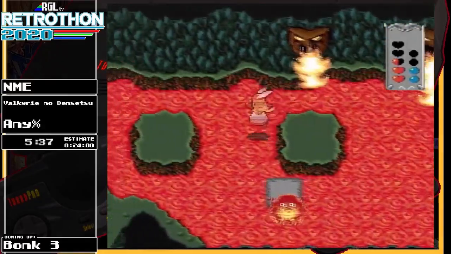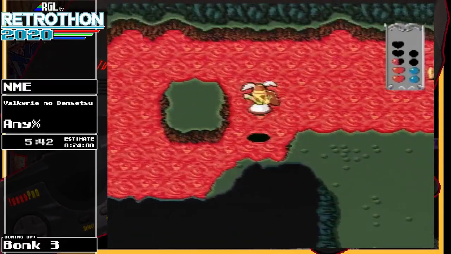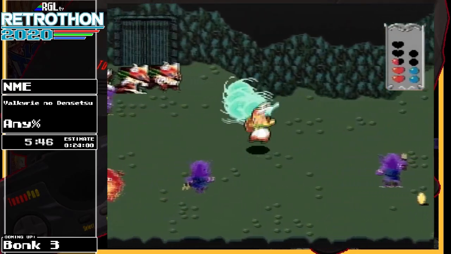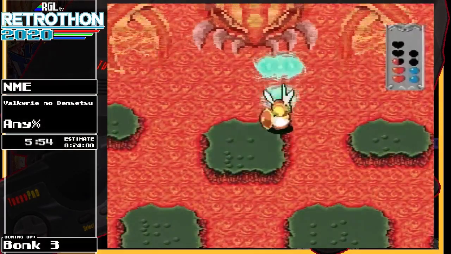We may regret this later. It's like Toma. You will regret this later. We'll see. Depends on what sort of luck we get from this boss pattern. If we die, we have an extra life, so it'll just cost us a few seconds. It's not the end of the world.